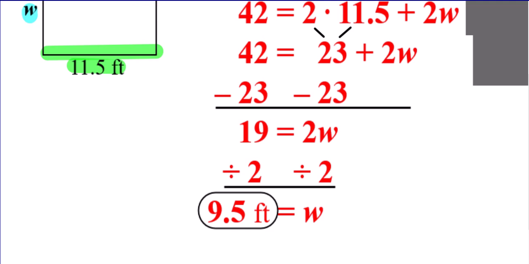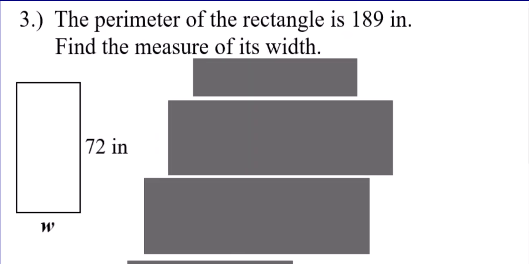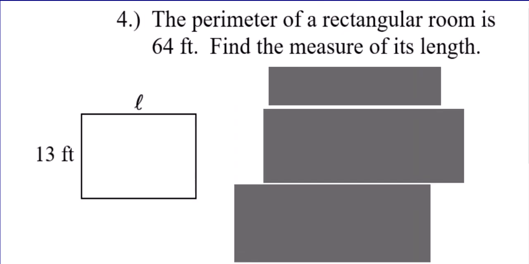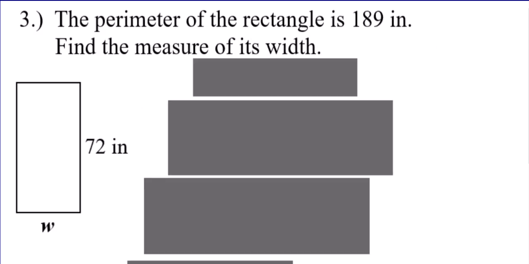All right, now that we have done 2 problems together, I think you should be getting the hang of this. So hit pause, do 3 and do 4 on your own, and then hit play when you're ready to see how you did. Okay. Did you already do 3 and 4 on your own? Let's see how we did.